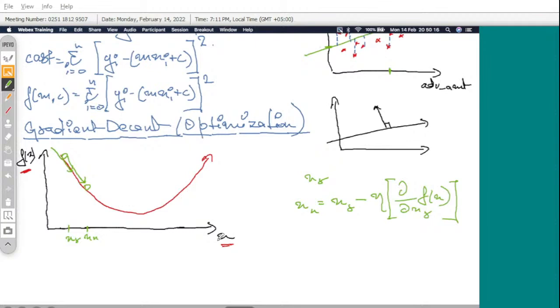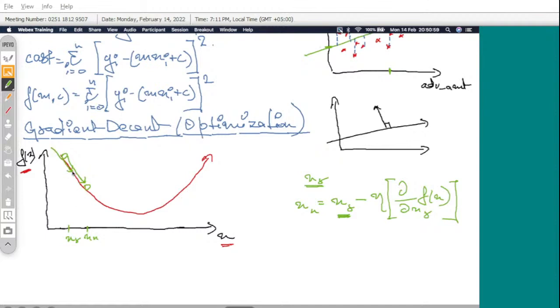I'll explain what the learning rate is. This formula is the old value of x, that is the random one, minus learning rate, some parameter to identify how fast or how slow we want to train. Just skip learning rate as of now. I'll explain learning rate in more detail. The old value of x minus the rate of change. So based on that, we can get the new x.